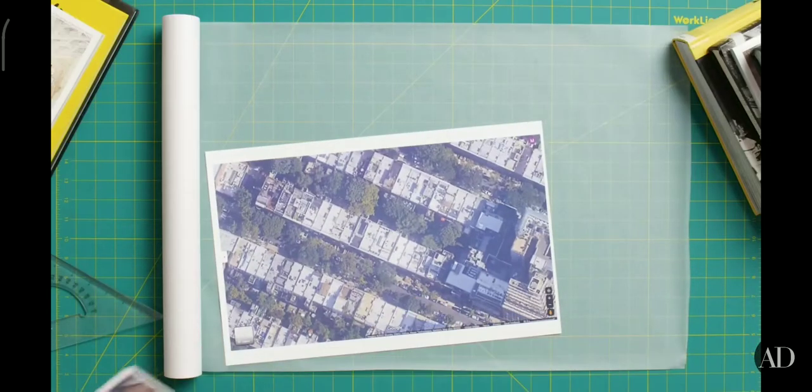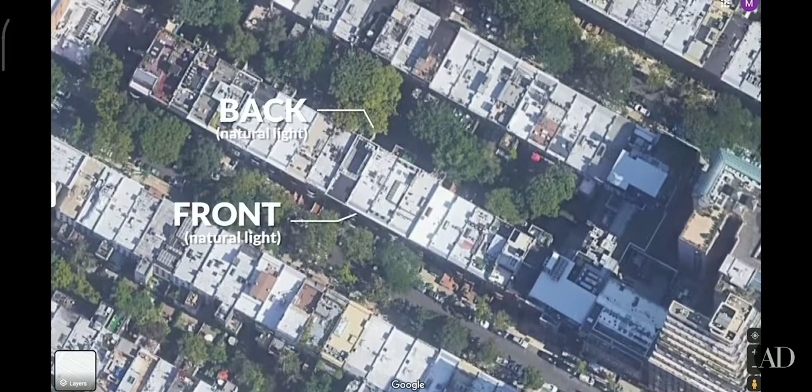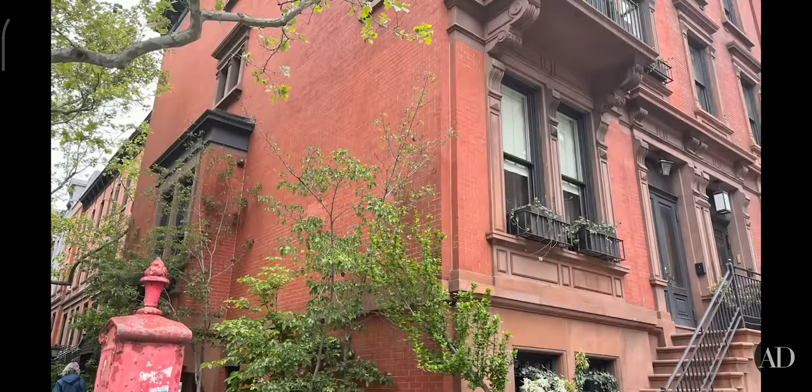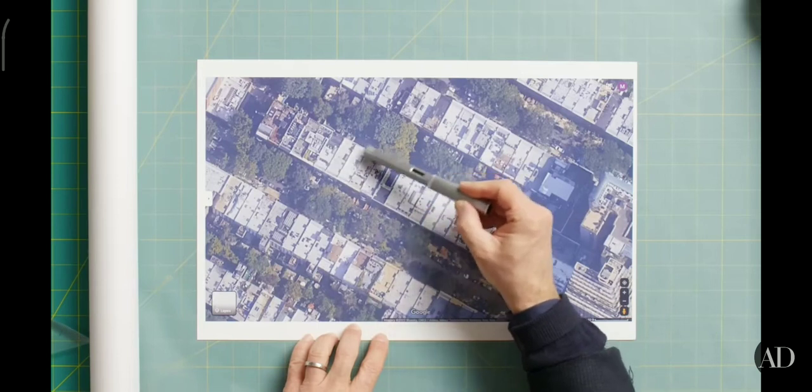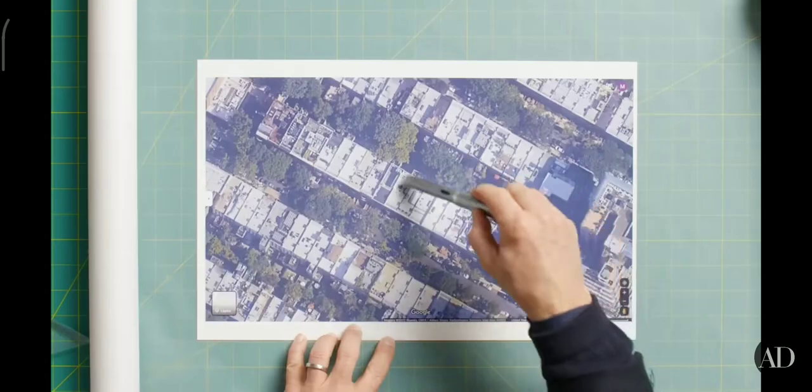So between each individual unit is what's called a party wall, and it's much easier to see from an overhead view. So one of the main characteristics of a brownstone apartment, though, is that you can only get light from the front or the back. Because of these party walls, you can't get it from the sides, unless, of course, you're the end house on the block. And as you can see, each house is set back from the rear, and it creates this whole rear yard that's over here.